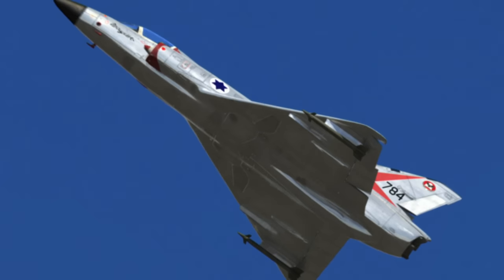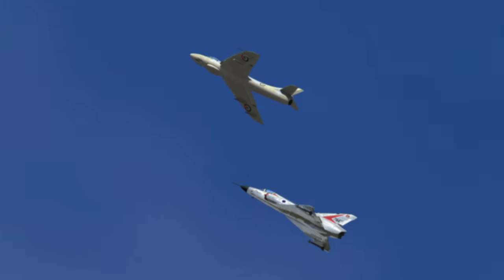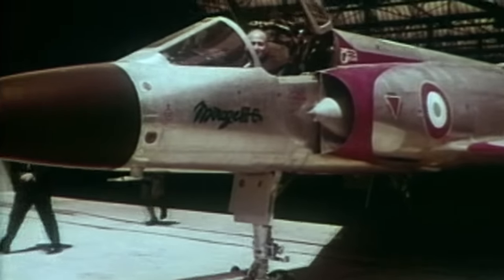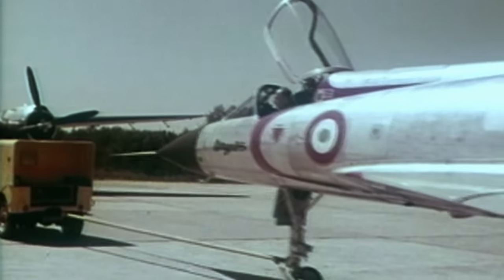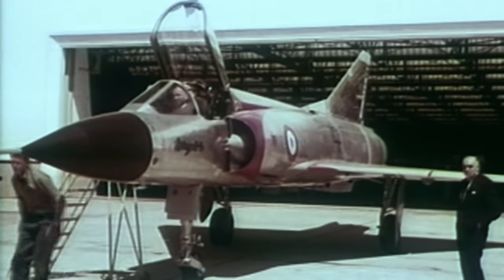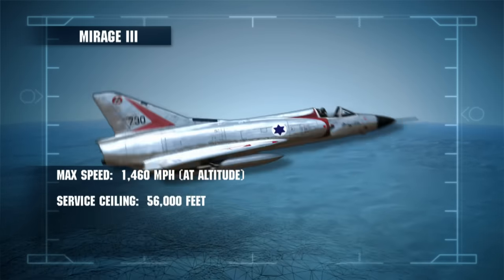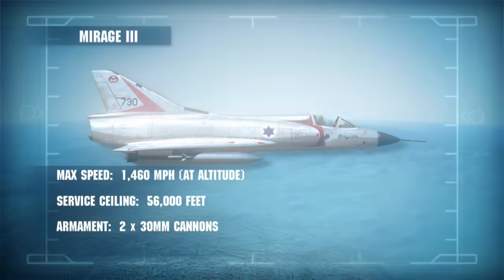Ronan is seconds from losing the battle, having pushed his Mirage III to the razor's edge of sustained flight. When the Israelis acquired the Mirage III in 1962, they knew it wasn't built to dogfight, but it was the most advanced fighter they could get. There were few countries willing to supply arms to the Jewish state. The Mirage had a strong, streamlined airframe and, at Israel's insistence, two 30-millimeter cannon. It used a distinctive triangular delta wing shape, a product of German World War II research into high-speed flight.